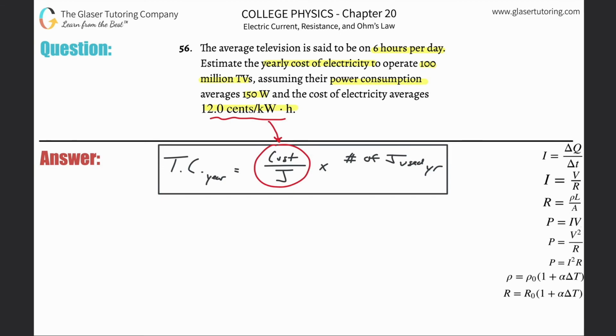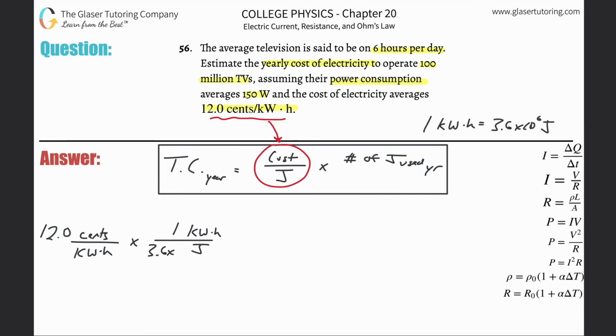So we just have to do a conversion. We remember, hopefully by doing practice, that 1 kilowatt hour is equivalent to 3.6 times 10 to the 6th joule. So I can convert this now and get rid of the kilowatt hour and get joule. How? Good question. So 12 cents per kilowatt hour. I need to get rid of the kilowatt hour in the denominator, so in my conversion I have to put it in the numerator and put joules on the bottom. So 1 kilowatt hour represents 3.6 times 10 to the 6th joule. Notice kilowatt hour, see you later. And now we're left with joules.